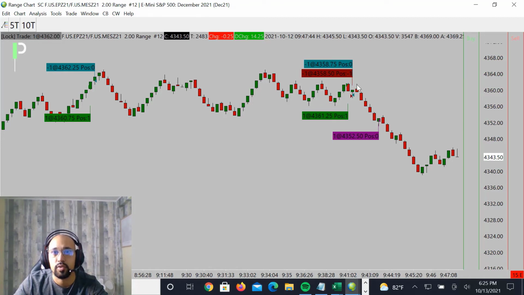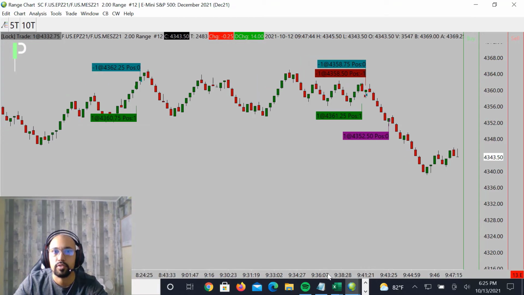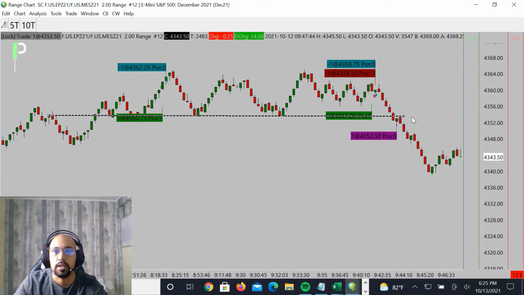So that was actually a good short. Could have actually written it down even deeper, but as you can see, if we scroll out of this, it was coming into a little bit of support right around these 52. So I didn't want to try to hold it too far, as maybe we could have bounced right off that level. So took some profits there. But again, nice trade opportunity there.